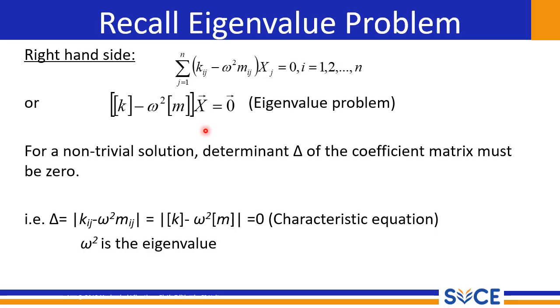This mode shape tells us the relative amplitudes of motion of the different parts of the system when it vibrates at the specific natural frequency. This one we have already seen in the previous video, how the 3 degree of freedom system behaves and how to draw the mode shape using each and every natural frequency.